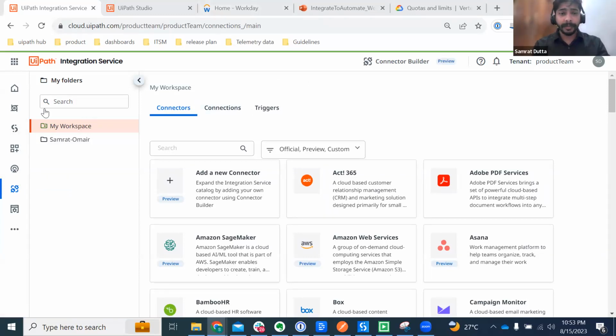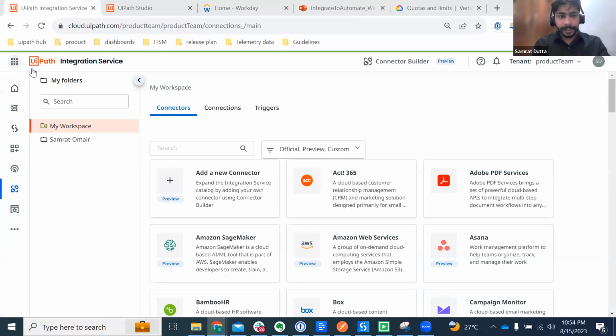Okay, so now since I see a lot of the polling results are saying that not all of you are aware of Integration Service, before going into the demo I would like to give some understanding of what Integration Service really is and how it really works in the context of UiPath. So first of all, by the way, Integration Service today is only available for Automation Cloud users. That said, we do have a roadmap item to support Automation Suite customers as well in the near future. So just a heads up.